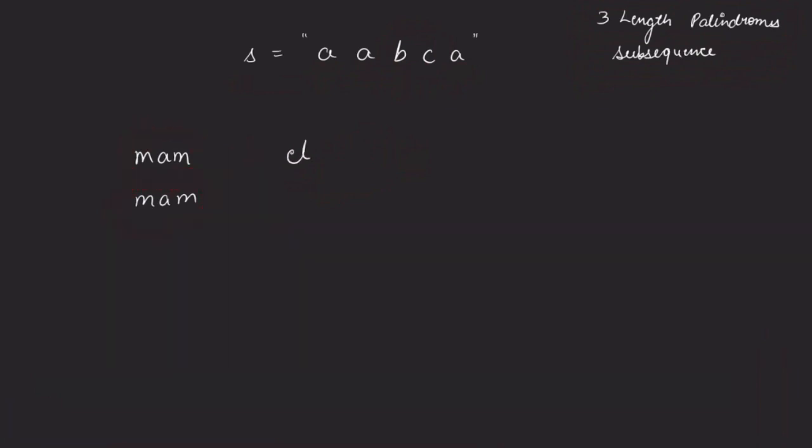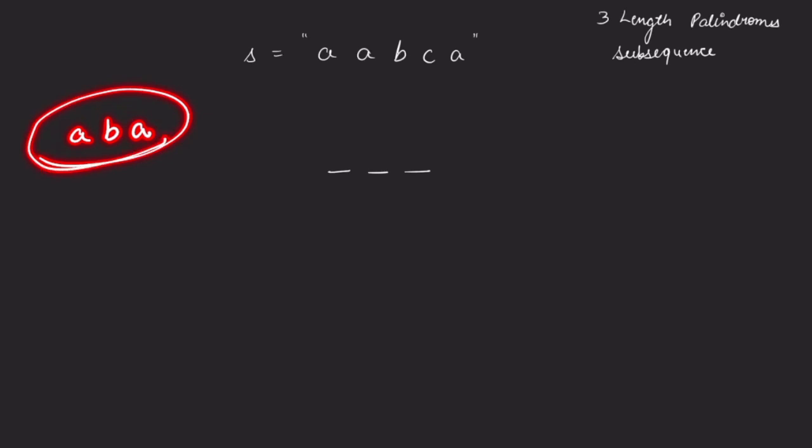But if let us suppose my string is ethos, now if I read it from backward, it will be something like SOHTE, so these are not the same. So this is not a palindrome. So this is what palindromes are. Now we need to find a 3 length palindromic subsequence. Basically, we need to count all the 3 length palindromic subsequences and they have to be unique. So if let us suppose that I consider ABA, it is of 3 length and it is a palindrome. I cannot consider this subsequence again. It has to be counted only once, right?